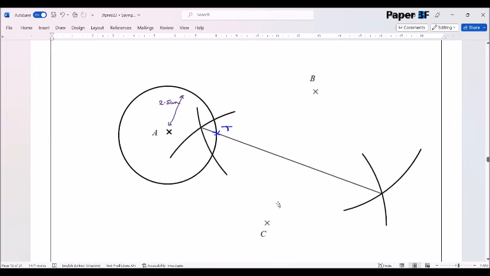The other one, of course, would have been, if we'd extended our line over to the other side of the circle, the other one would have been somewhere over here. So you could have had another one. You'd extended the line a bit further out that way, and that would have been another possibility. You only needed to show one of those, so nice and simple. Okay, next question then.